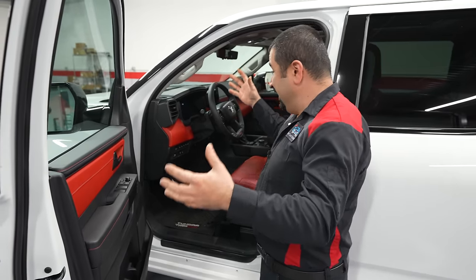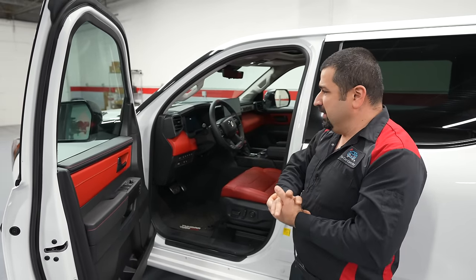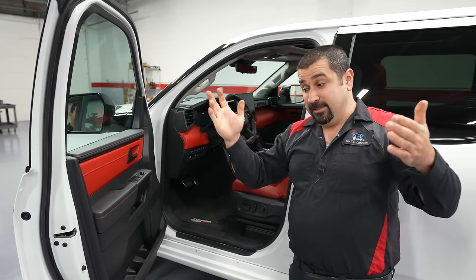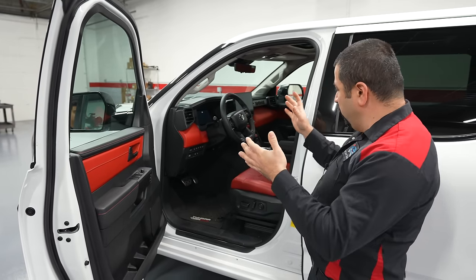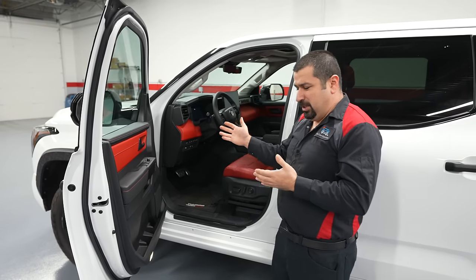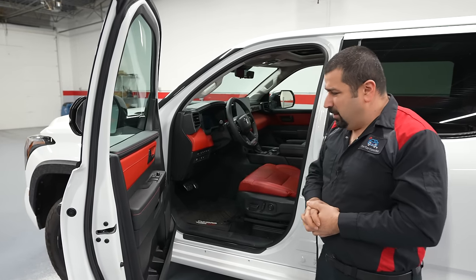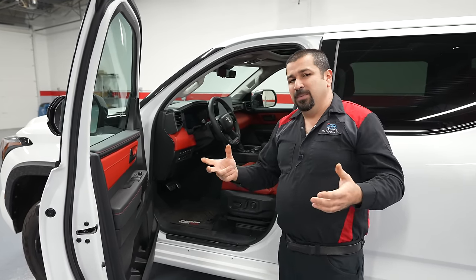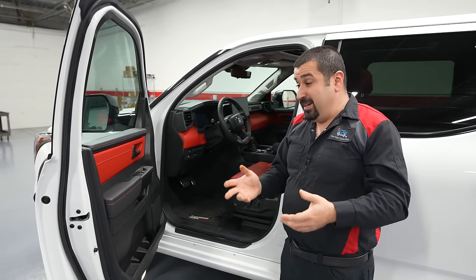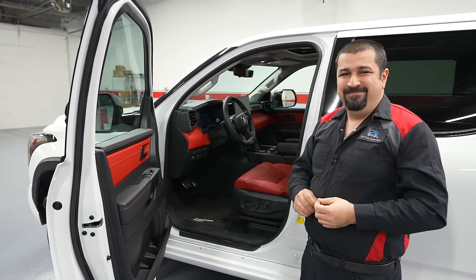Not to Toyota's levels. And I have asked a few key people that designed this thing. While they did a great job, I asked them about the fit and finish. They were like, this is a truck in the end, and they're trying to improve things on the fit and finish, but it's still not there. And that's a problem because these trucks, especially this one, being a hybrid, being a TRD Pro, they're very expensive. When you get into that price point, things need to be better put together. Doesn't mean they're going to fall apart and they're not well made. It's just not well executed. And there are some decisions that are not very good.